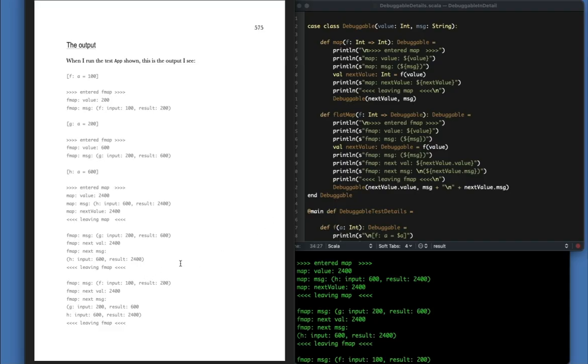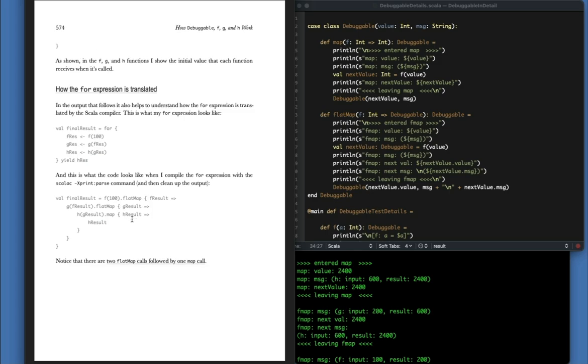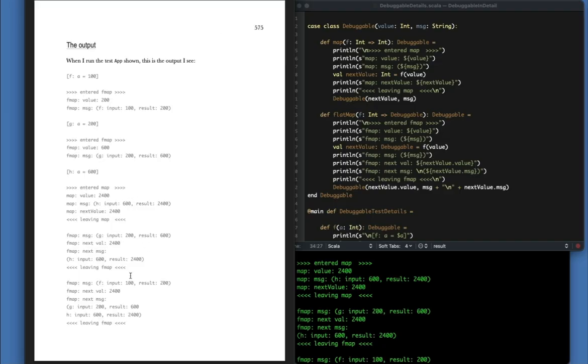So what's going to happen is it leaves that flat map. It goes back to the previous flat map as I showed before. And now we'll start to see output from that one. So this was earlier in the recursion, if you want to think about that. If I go back here, the previous output we had was from this flat map, and now we should be getting output from this flat map here. And note that 100 was what came into this flat map. Now we see the input was 100, the result was 200.